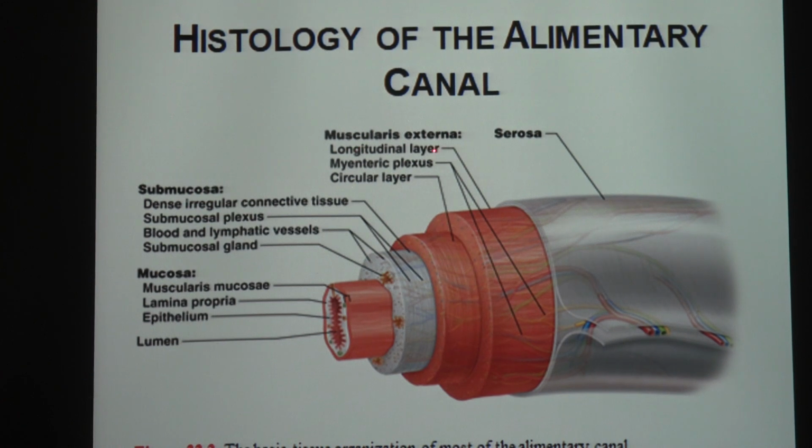Here's what's called the muscularis externa, and that's that outside layer. And what I really want to point out is what's called the myenteric plexus. The myenteric plexus is a network of nerves that are laid down in that muscle-based material, creating that external tubing system that will accommodate the expansion and contraction, but also will stimulate the absorption.